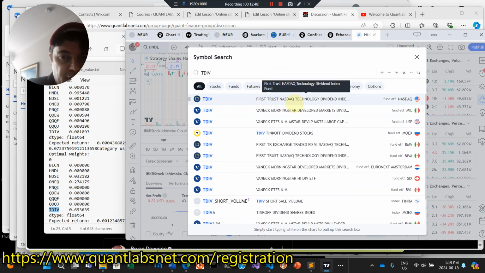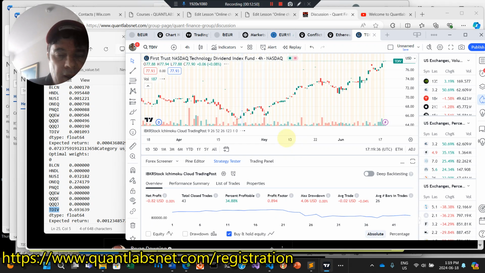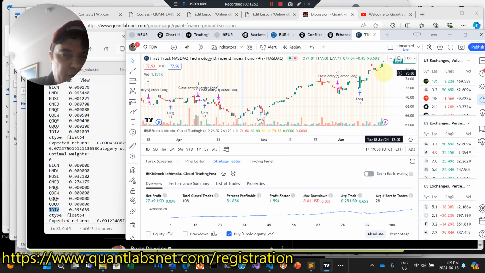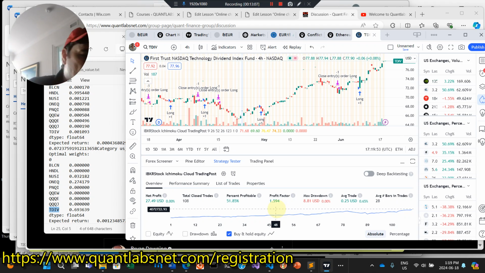So we have here one called First Trust Nasdaq Technology Dividend. Boom, look at that. There's very little dips there on the downside, so that gives you a much higher profit factor. So this is what I'm trying to tell you. This is so important to know, and why I use TradingView for this. You can see the quick snapshot I get using this strategy, and I can give people access to it through TradingView to get these metrics.